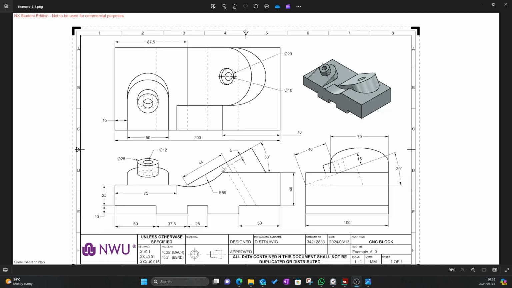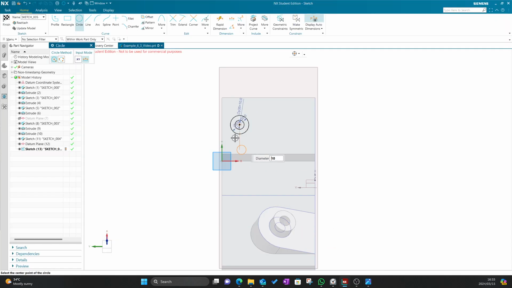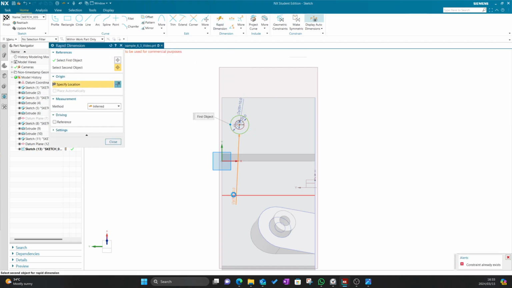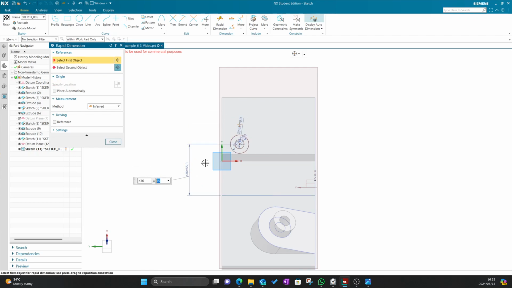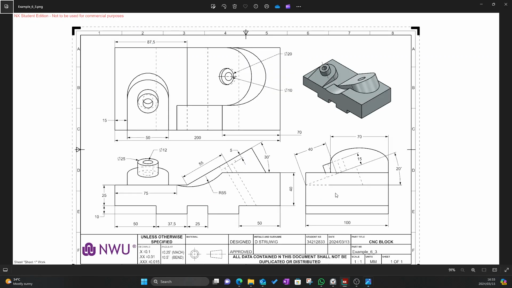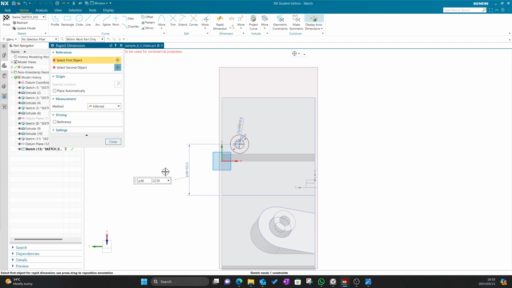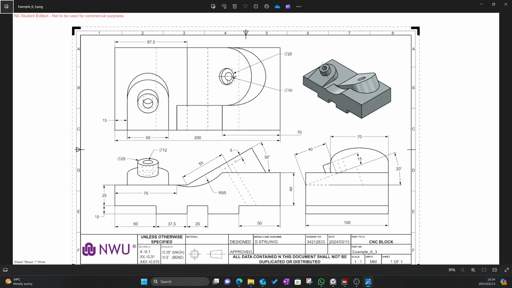center point. So if you look here, there is the hidden detail. That center point is 55 from that line that I've just created. So going to NX, I'm going to add a wrapper dimension from this center point to that line, and that is 55. So the code word for today is CNC. So CNC in the sense of CNC. Okay. So that's 55, and then you'll see that there's no specification of how far that is from that border.